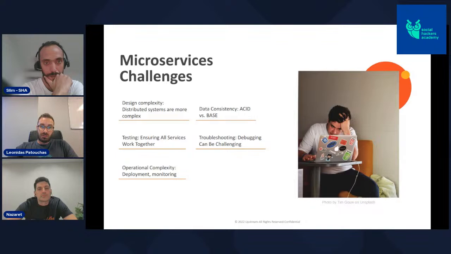Also, having multiple databases, it's harder to maintain data consistency. This is a big issue in microservices. A single relational database that a monolith had offers atomicity, consistency, isolation, and durability, also known as ACID. You may have seen it. However, in microservice architecture, since everything is distributed, they are more geared towards the BASE model, meaning basically available and eventually consistent. Not that you cannot achieve ACID through microservices, but it's much more difficult and has lots of challenges. So if you are looking for very, very strong data consistency across systems, microservices are challenging for achieving that.